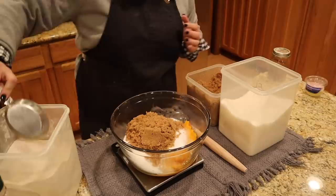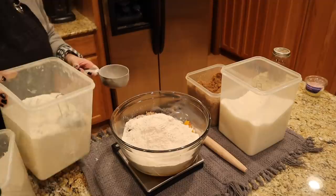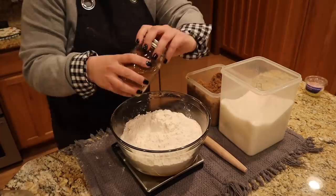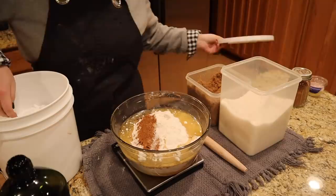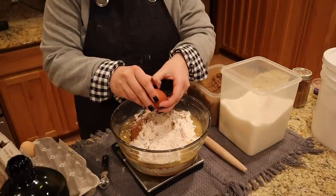I'm going to do a little bit of whole wheat flour because I'm running a little bit low on white flour and want to make sure I have enough to get through the rest of the pantry challenge. The double recipe calls for three and a half cups of flour, so I did one and a half cups of whole wheat and then two cups of white. Adding pumpkin pie spice and baking soda.